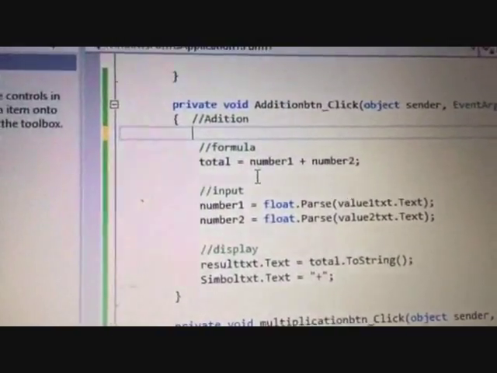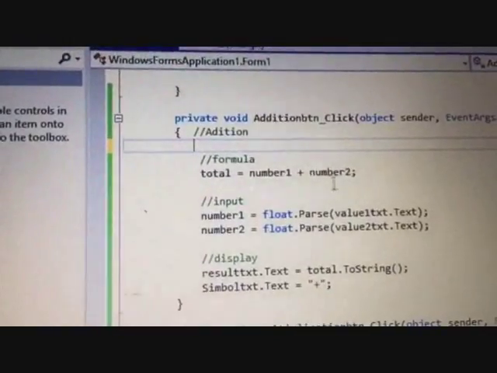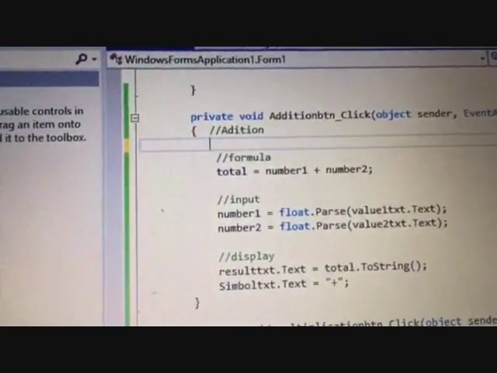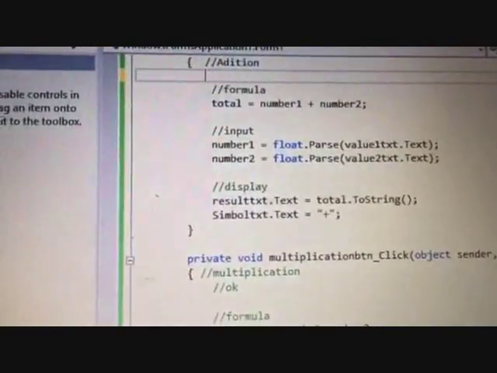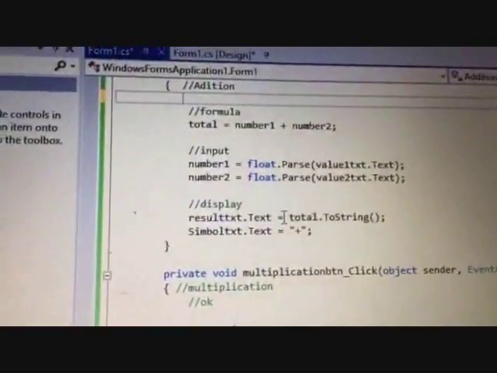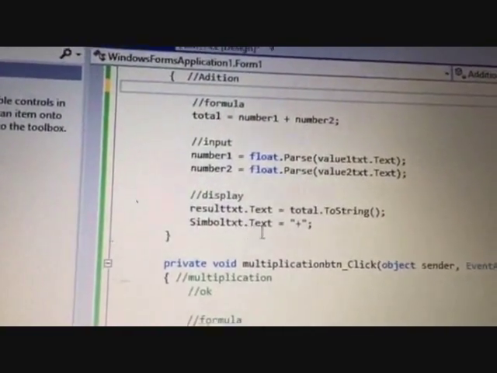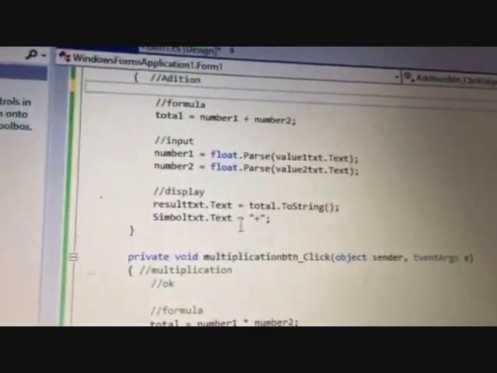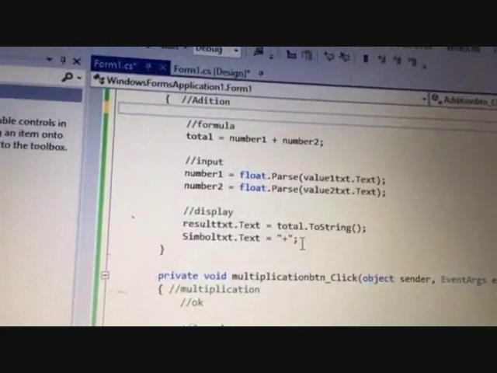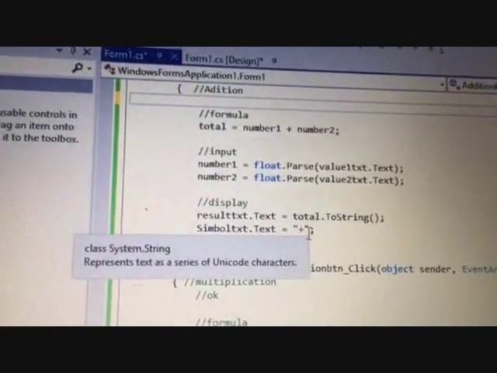And the formula is the total of the addition of the value 1 and the value 2, and the total is the result, and it will be displayed in the text. You can do it like this, and the symbol text is in red because this is a string. It's like any value, but it's only going to be displayed. That is why it is in red.